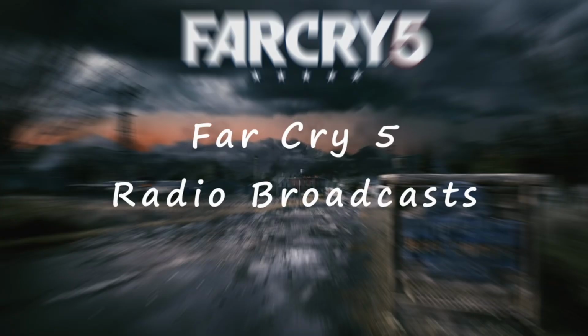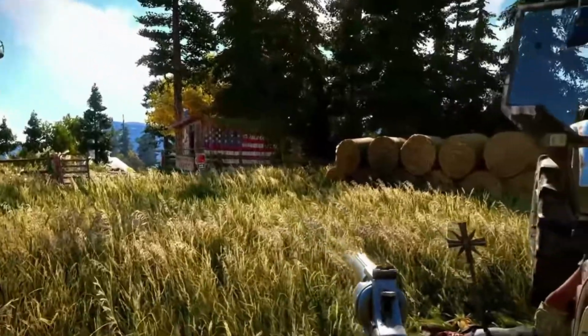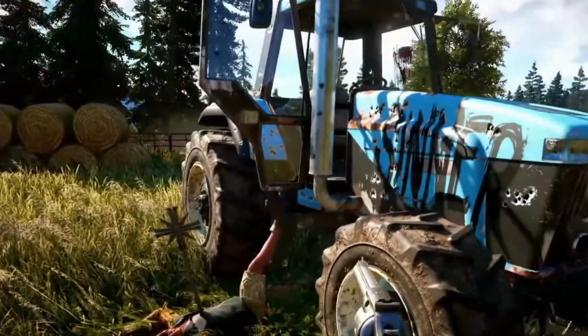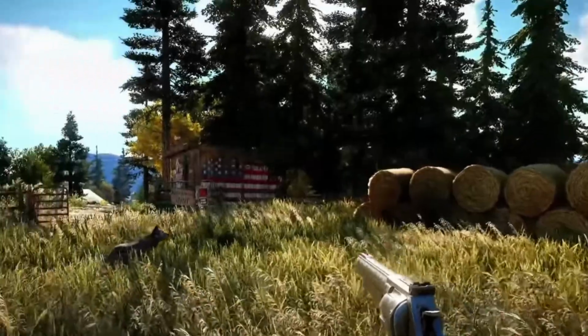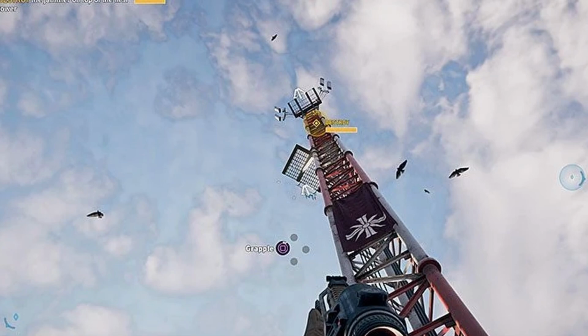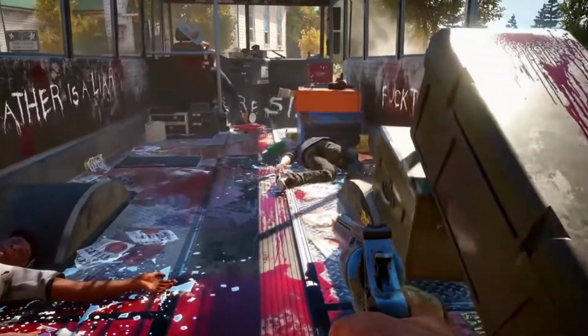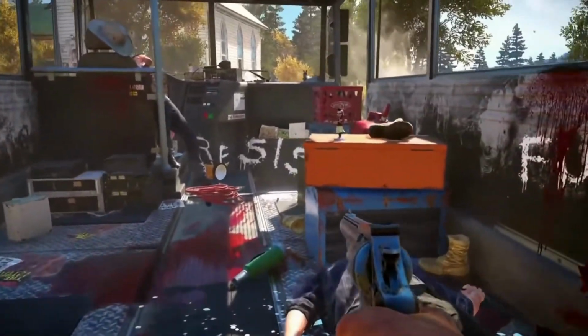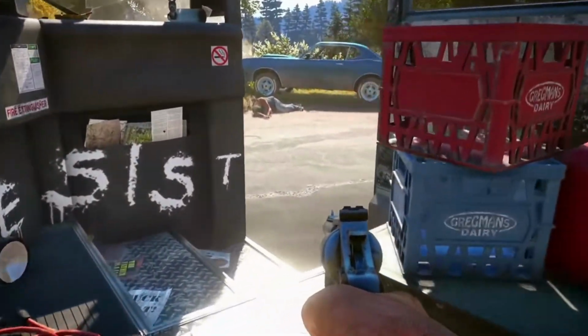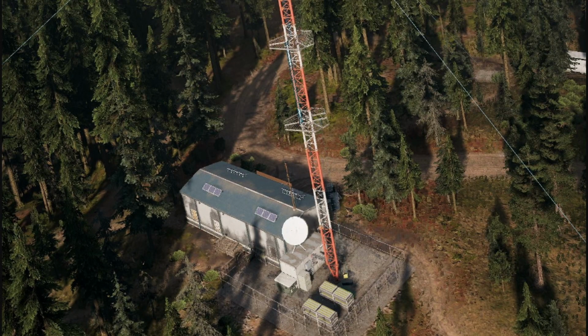Far Cry 5 radio broadcasts. This is about cryptic messages which can be heard in radio stations in Far Cry 5. While driving around long enough in the northern section of the game's map, sometimes you will hear strange audio from your car's radio. The station consists mostly of static, but there are some muffled noises and screams. There is seemingly no pattern from where and when the strange station can be heard. As of yet, no official word has been given explaining the reason behind this morbid Easter egg.